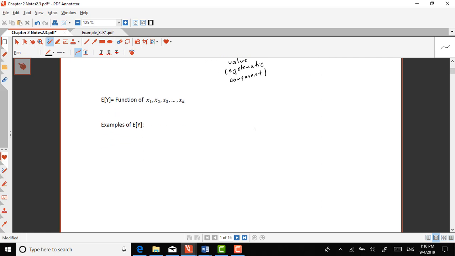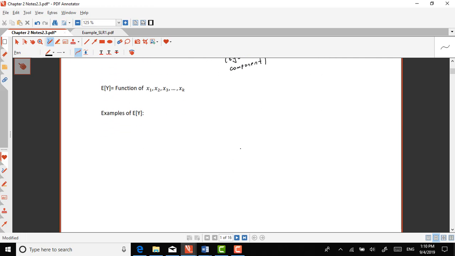Previously we talked about how the expected value of y is nothing but the mean value of y. So we're modeling the average value of y as a function of the explanatory variables. Here are specific examples, starting with the first model we'll talk about in chapter 3.